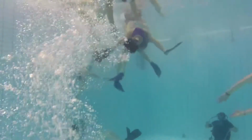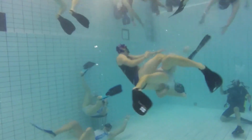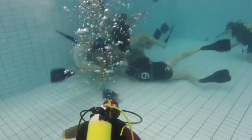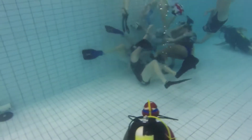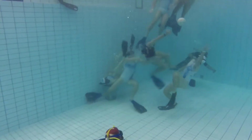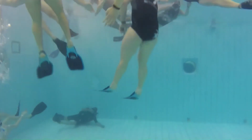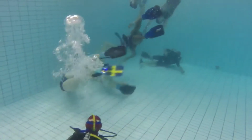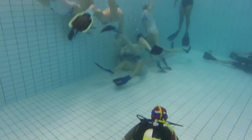Tampere takes possession, struggling to clear the ball, fails straight into Molde's grasp again. It's going to be another attack on the goal here. Bad situation for Tampere. I'd be surprised if they can keep this up and not have a score. And Molde bats the ball out and recovers it. It's got to be frustrating for Tampere to see the ball like that, floating free and not be able to get it.